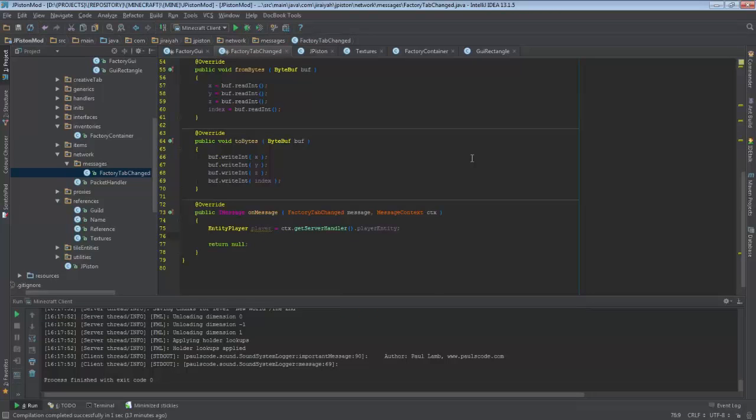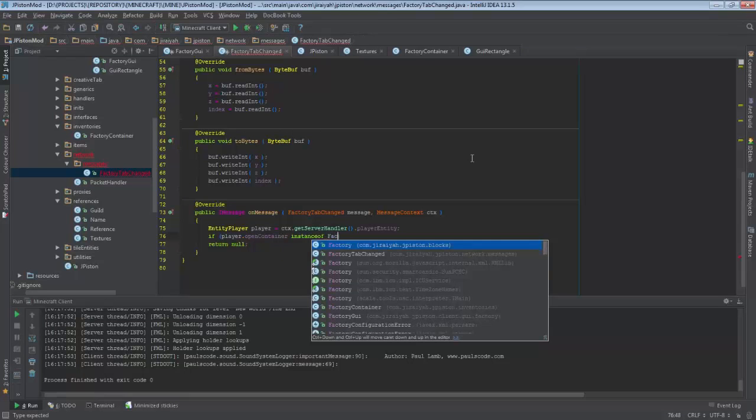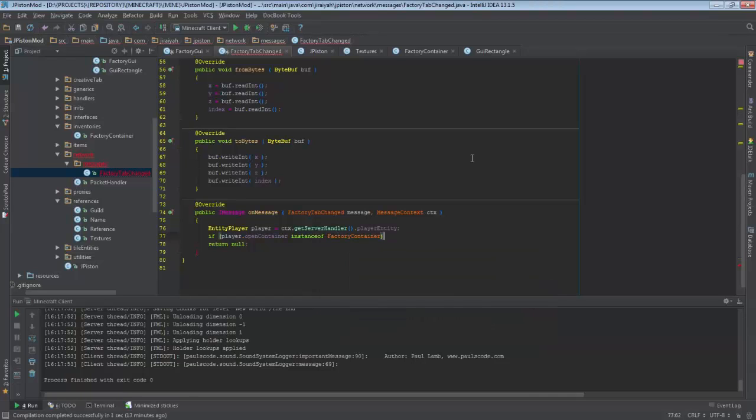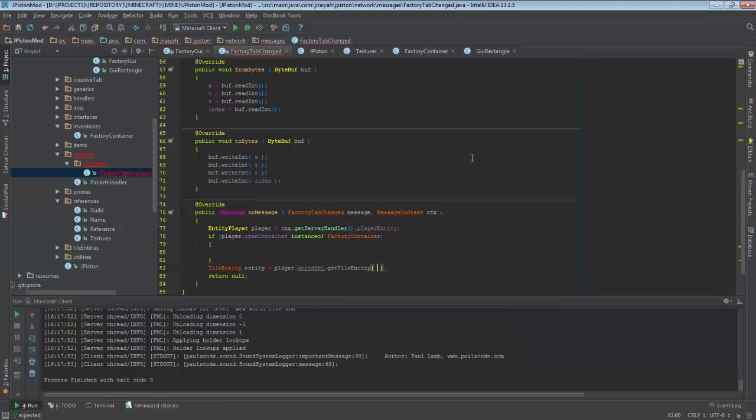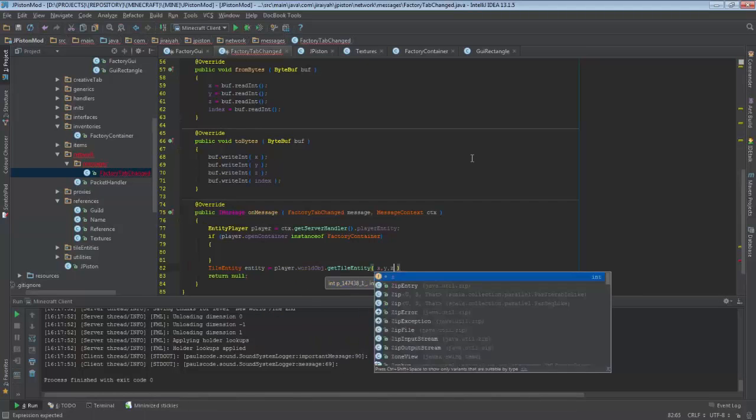Okay, then we say if player.openContainer is an instance of FactoryContainer, if we have the factory GUI opened, we need to do some stuff later on. But now we get the tile entity equals player.worldObj.getTileEntity on x, y, and z.